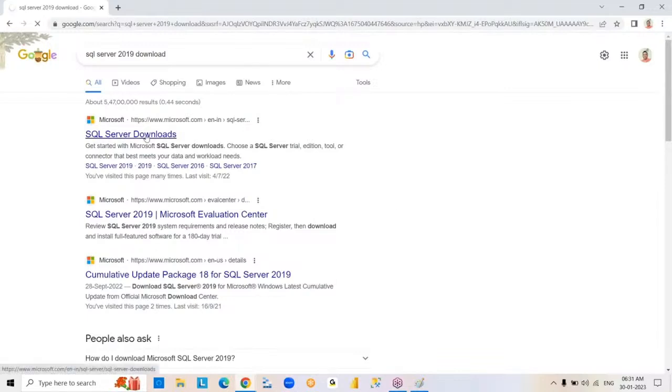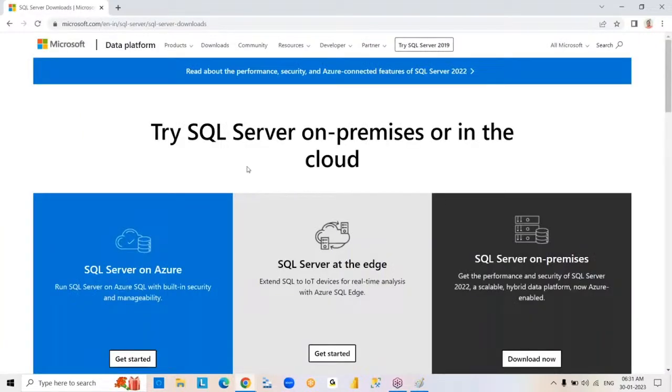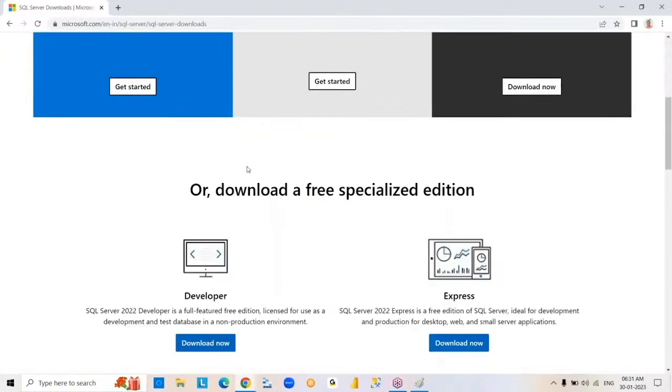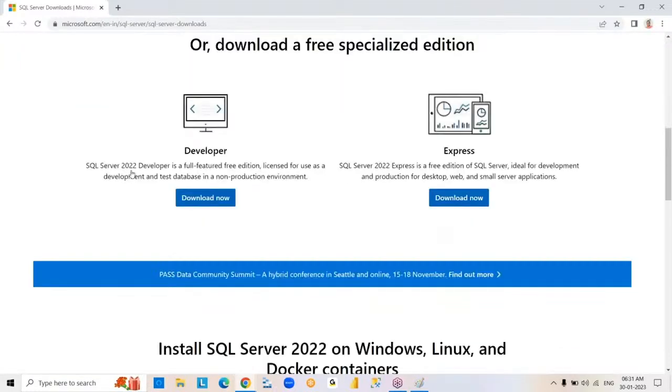Go to downloads website. But we are redirected to 2022. If you click on this download button, download under developer, but not Express. See that here it is showing developer edition, Express edition. Even this developer edition is also a trial version for us, practice purpose only. Okay.